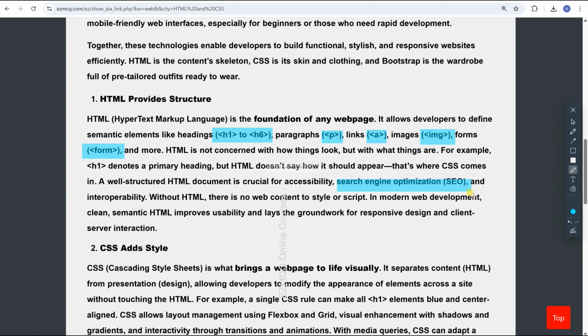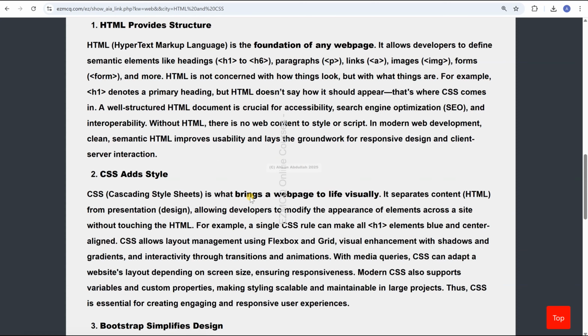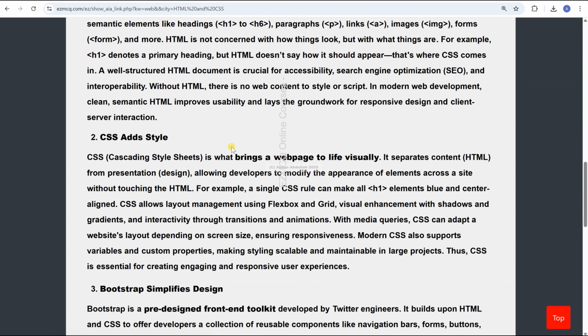Now CSS adds the style. How does it add the style? It adds the style by bringing a web page to life visually. Of course, that word visual is not in a literal meaning.